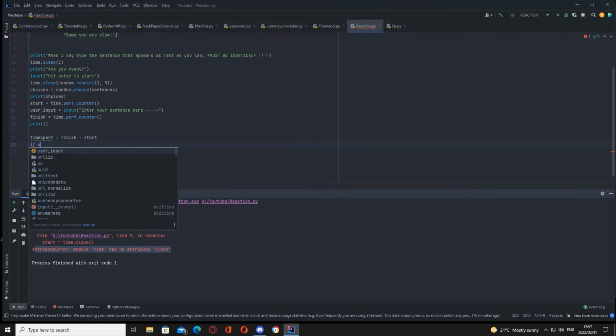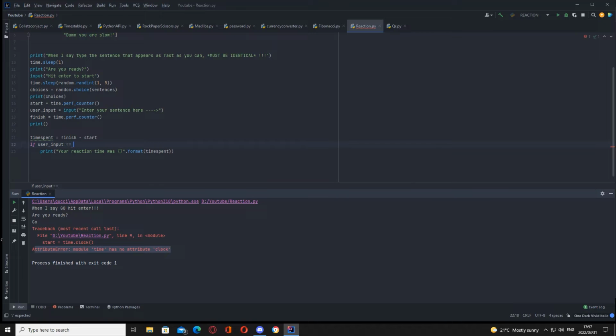Then we can go if user input is equal to choices, then we can say, let's change this quickly, your sentence was correct and it took you, dot format and then time spent. Okay, cool, that's fine. Let's go one down now, and then we go else.